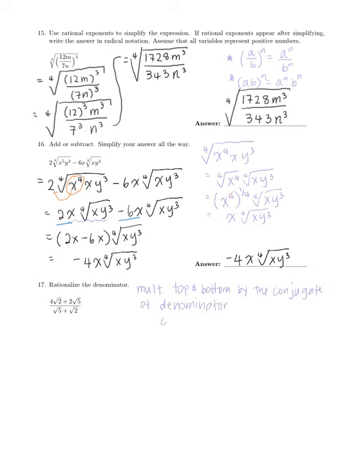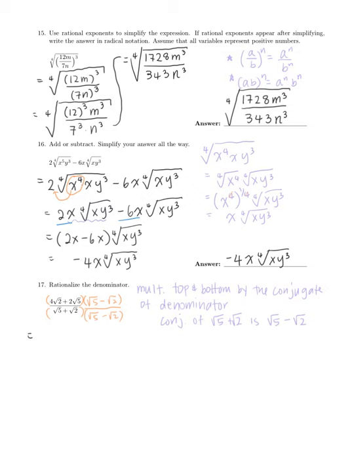So the conjugate of square root of 5 plus square root of 2 is square root of 5 minus the square root of 2. So that's just the sign in the middle is going to change. So here's the trick. Multiply this guy by square root of 5 minus square root of 2. Make sure to put parentheses on each one. Now what we need to do is we're going to FOIL it. We're going to multiply the top, and then let's multiply the bottom separately.